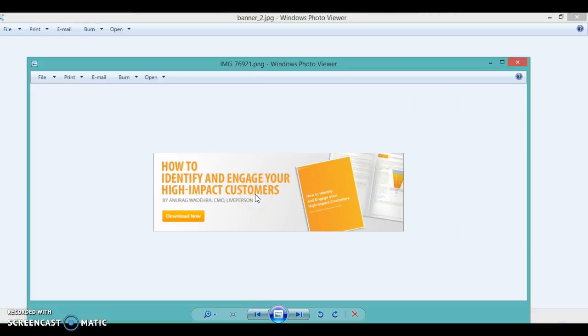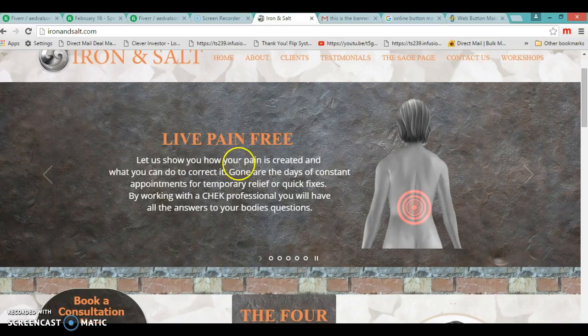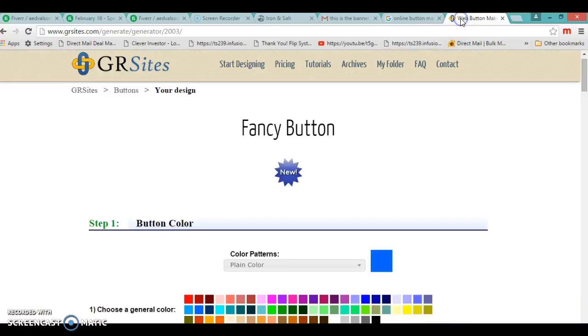Oh, one last thing I left out. I'm sorry. Somewhere on this banner, wherever you can find it that looks good, I want this little button here. Maybe make it this shape.